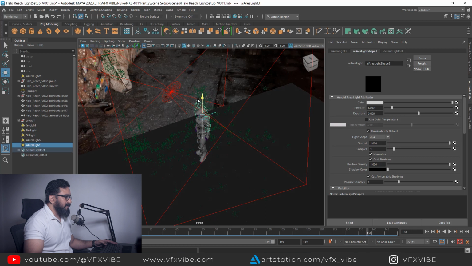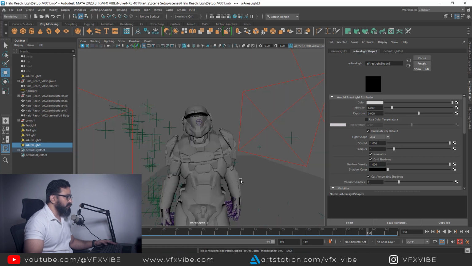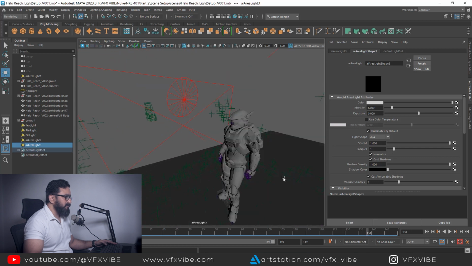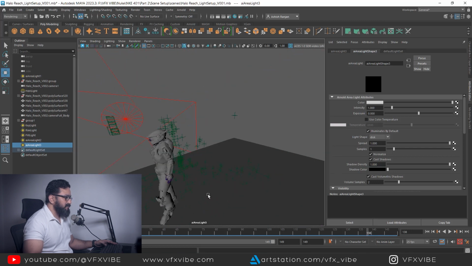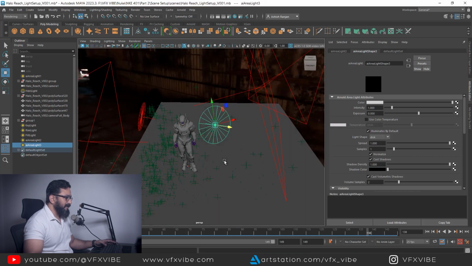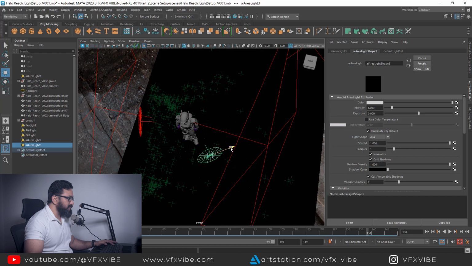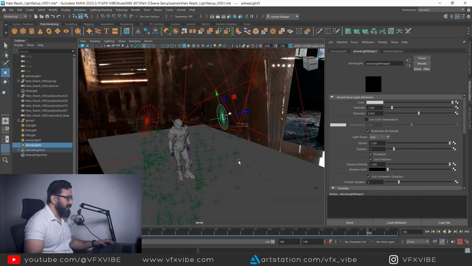Okay, so let's go over here and probably I will go to look through selected, and it might be possible I can see, or I can throw light, something like that. And if you want, you can reduce the size, or you can change the position as well, like this.